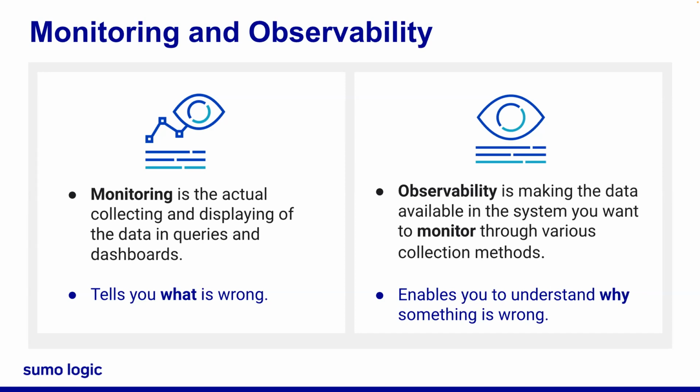Now, with monitoring, you know about the functioning of your apps that you've configured to monitor, but you need to know more about the growth and the utilization. And this is where observability comes in, because it goes beyond that monitoring. It brings together those logs and metrics and traces, those three pillars, to give us a broader view and a deeper context. In this case, with observability, we know something is wrong, and we're going to try to be able to figure out why, what has occurred. So, little terminology definitions there.